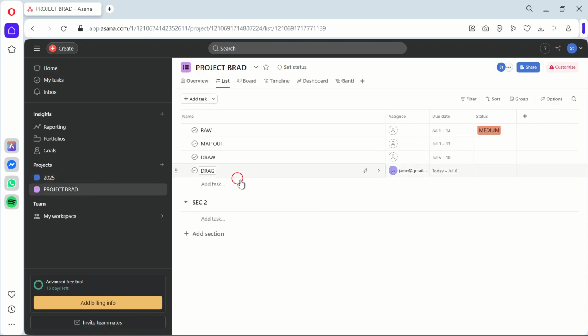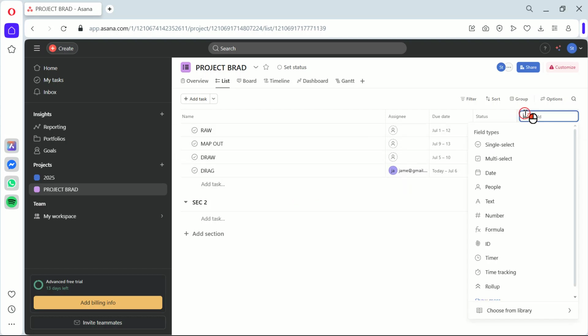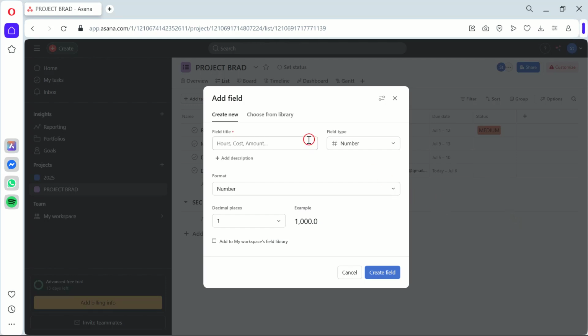Look towards the top of your page and you'll see a Fields button. Click on it to open the Custom Fields menu. This is where we'll have the opportunity to add new fields to our project. We're focusing on the Fields button because it's the gateway to customize our project with additional details, like currency.